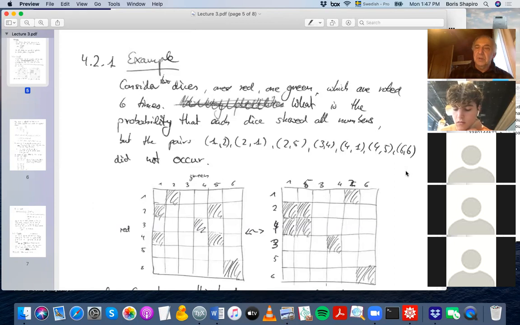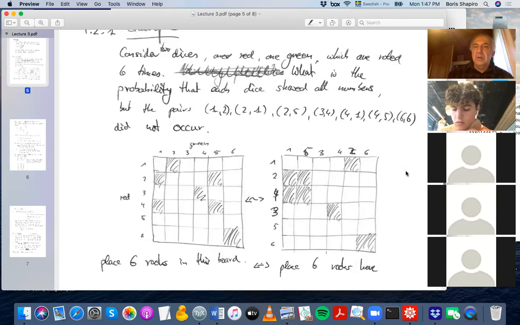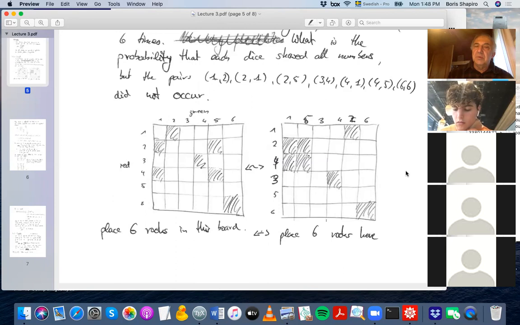If we want to illustrate what we are doing, we will be drawing a 6x6 chessboard. This 6 stands for the red die, and this 6 stands for the green die.